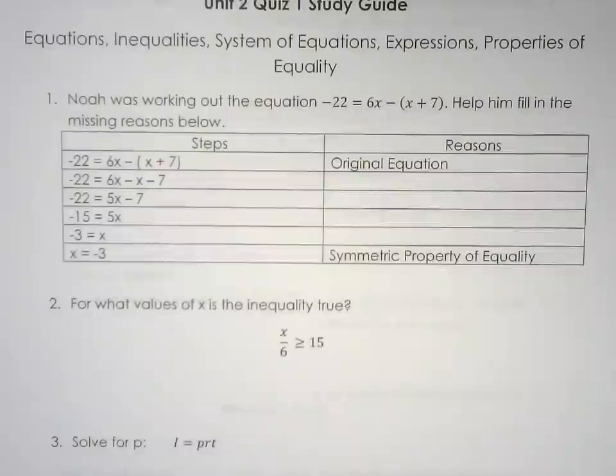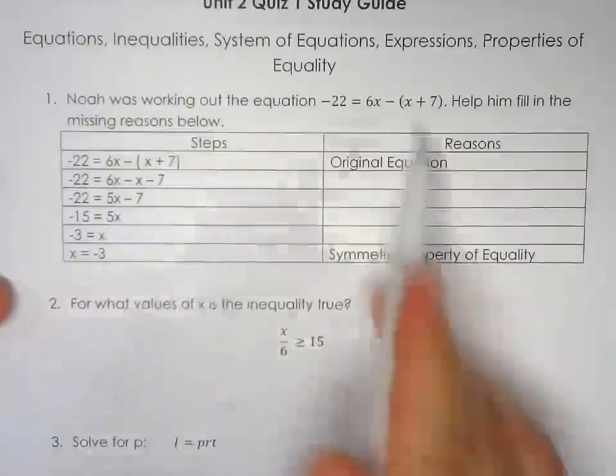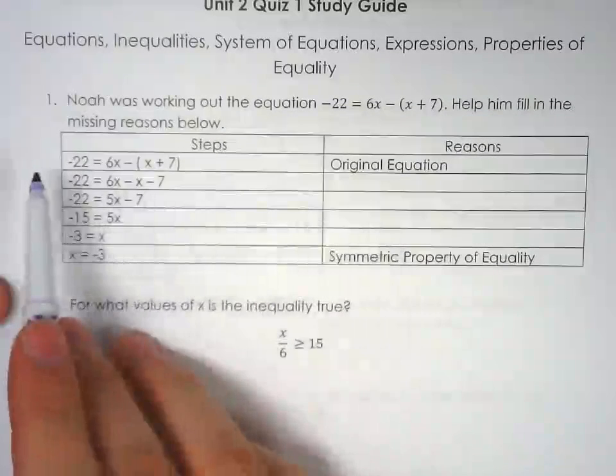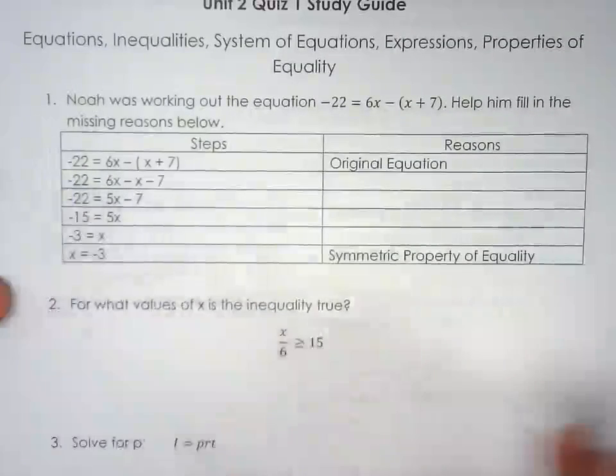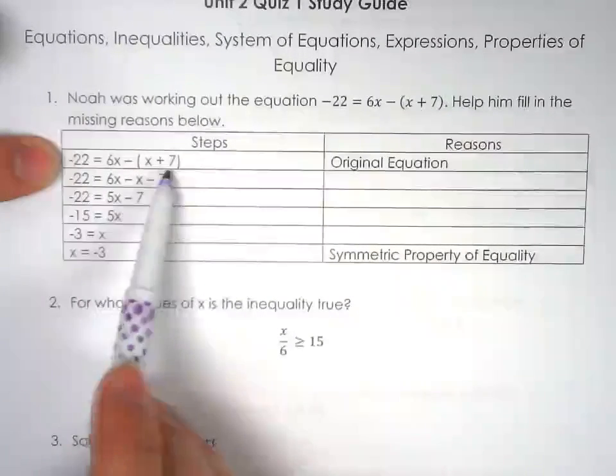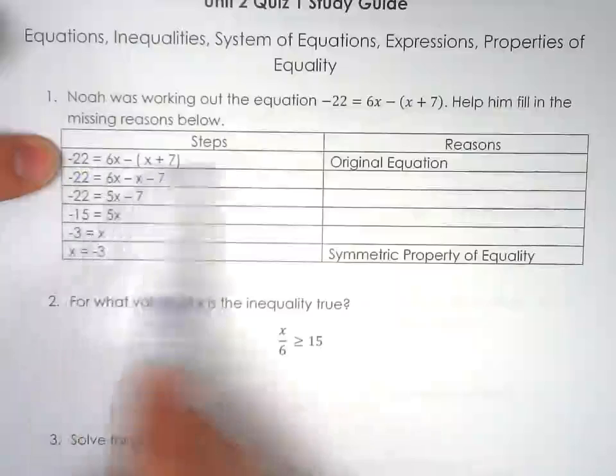So we're back here. We're looking at question number 1 that you're probably going to see on the quiz tomorrow, actually. And it looks very similar to this. Essentially, we have to list out the properties of equality, or how they went from one line to the next. So take a look at this first part. This just tells you that that is the original question. That's what it says. This is the original question.